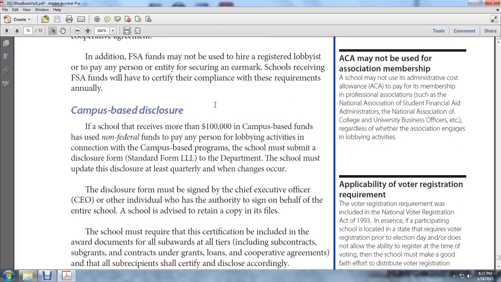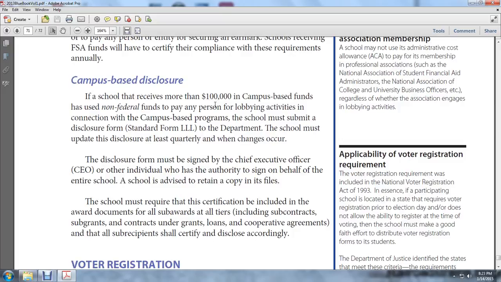Campus-based disclosures. If the school receives more than $100,000 in campus-based funds and has used non-federal funds to pay any person for lobbying activities in connection with the campus-based program, the school must submit a disclosure on Standard Form LLL to the Department of Education. The school must update the disclosure at least quarterly when changes occur.